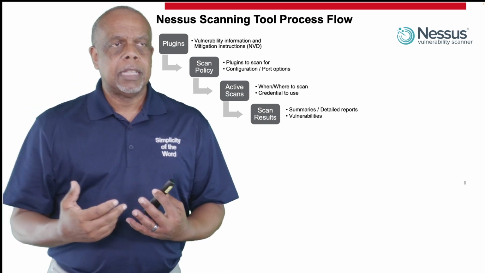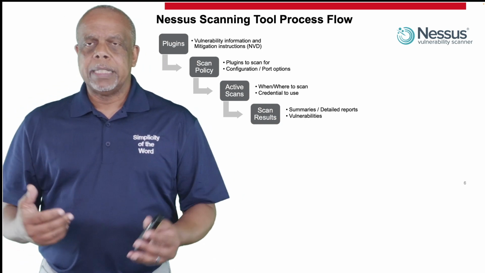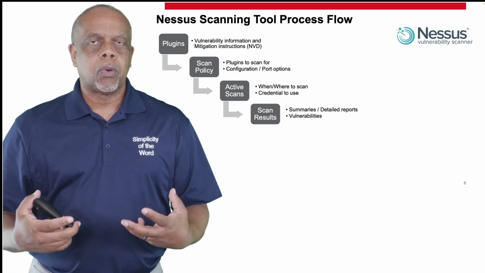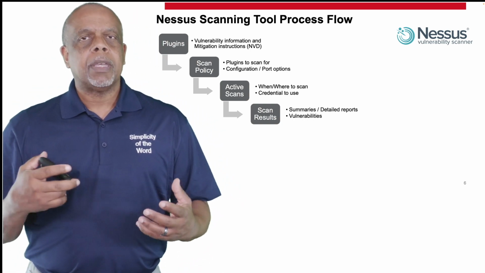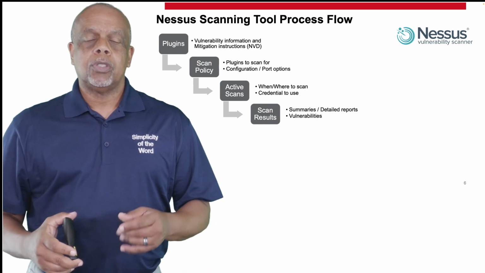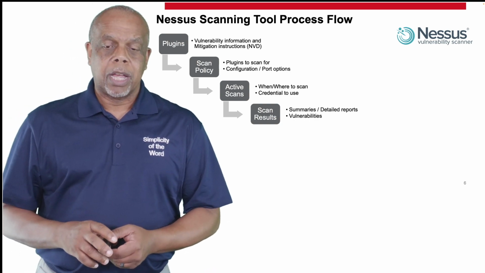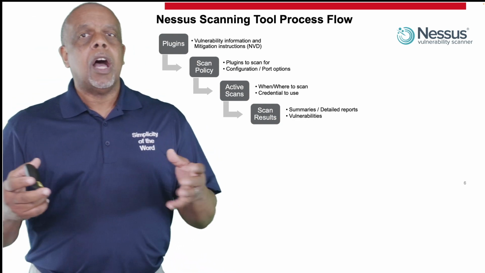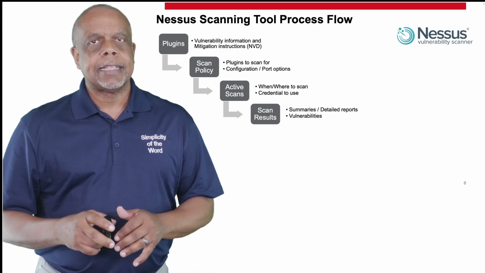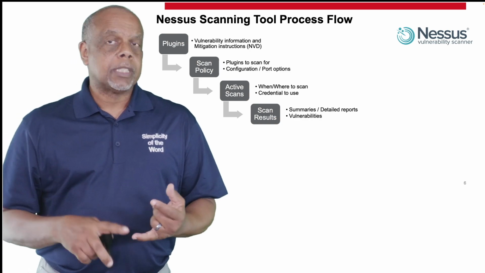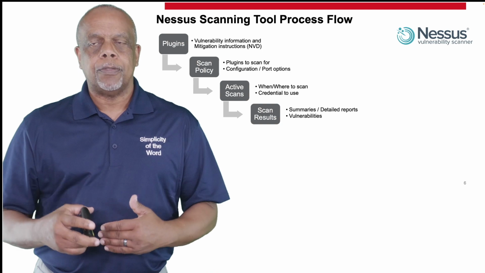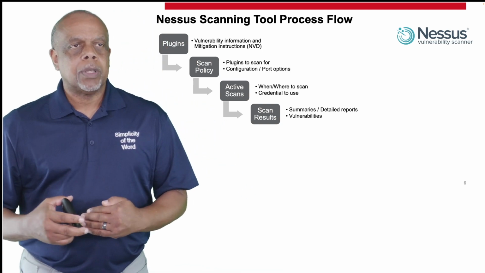So if you try to run a scan in the middle of the day on a weekday, Wednesday at 10 o'clock, not a good idea, because it's going to just bog your network down. Your users are going to get frustrated because the network has slowed down. Why? Because you have become your own insider threat. Yes, you are doing a distributed denial of service on your own network by trying to run a scan at that time of day. Most of us either run scans at night, or we'll set the engine up where it'll run on the weekends, or at some off-hours time that we run those scans.